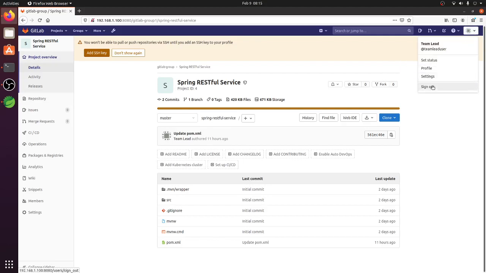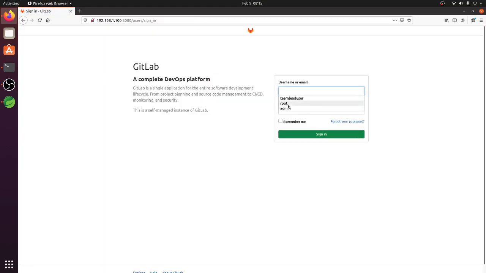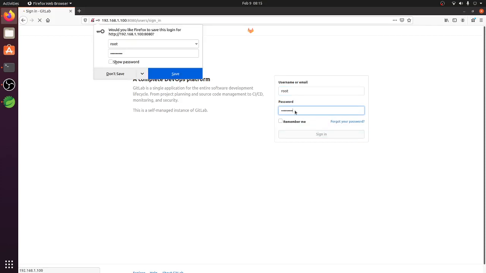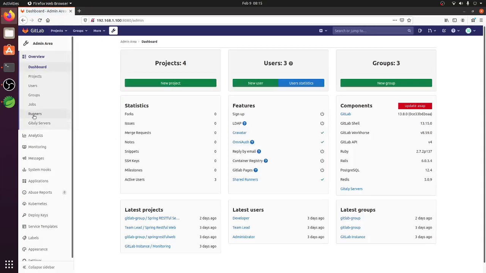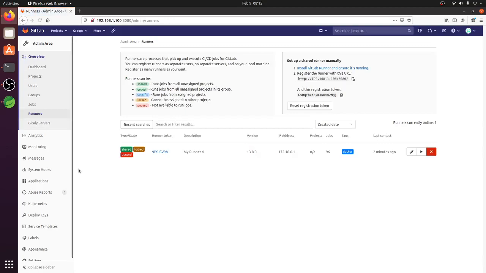Let me sign out and log in as a root user. And if you go to the admin area, you can see that there is an option called runners.